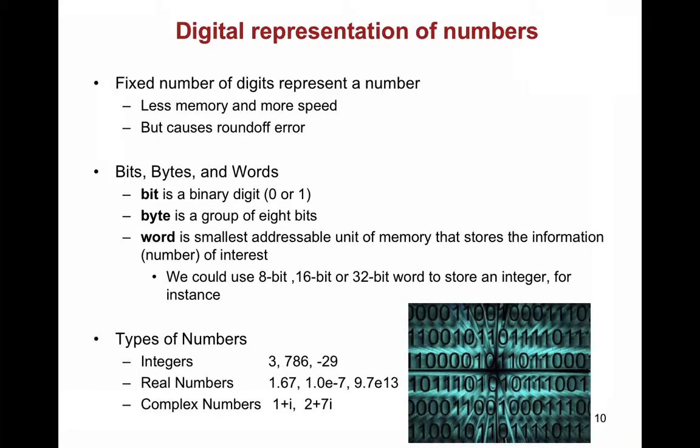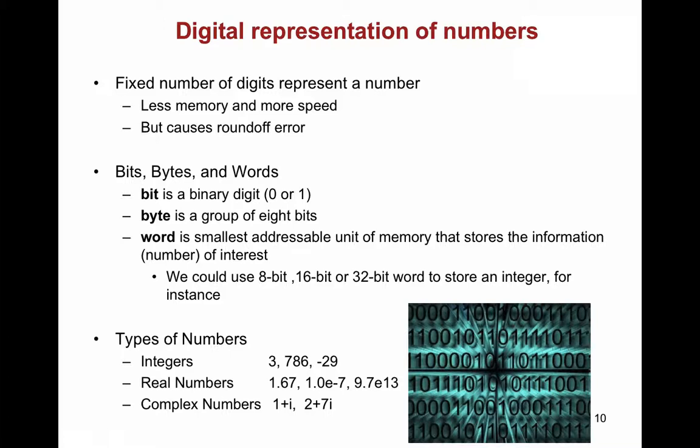But we can translate equally these numbers into any other base, what we call base. And I can actually translate numbers to binary base, and we need to do that in order to store them on a computer. So if we start with integers, one thing that we also need to know is that it has been agreed upon on a computer that the single smallest unit of representation is a bit, which is 0 and 1. And I go in packs of 8 when I'm packing the memory. So my word is 1 byte, which is 8 bits.